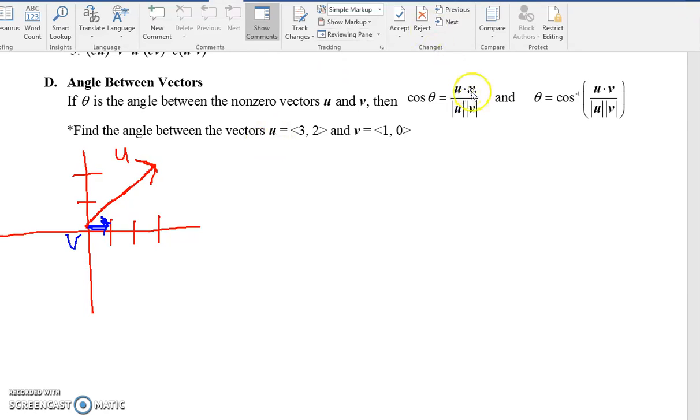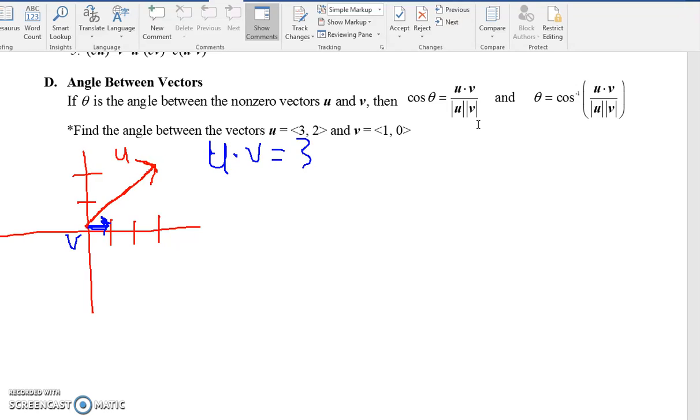Okay, and so there are several things we need to figure out in our formula here. I need to know the dot product of u and v. I need to know their individual magnitudes, and then I can just plug that into the formula. I have that kind of figured out already. I think you should take a little bit of time to figure out where this is coming from. But I know that u dot v, the dot product of those two things, is going to end up being 3. I challenge you, if you're not sure where that's coming from, try and figure it out right now. And if you can't, ask a question in class.